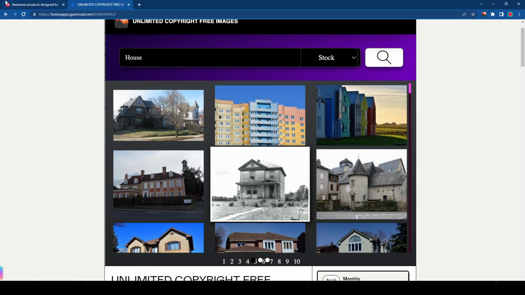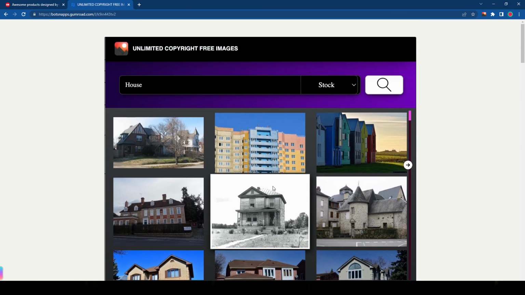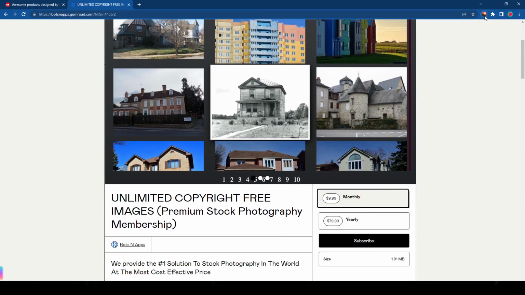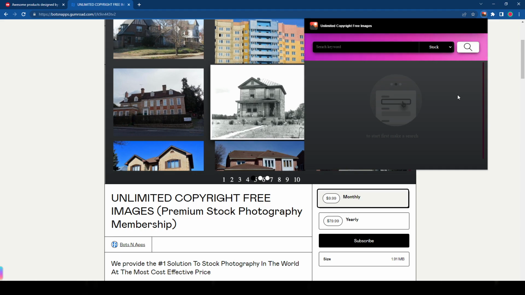When that offer closed down, there was no more of that kind of service. The thing closest to that currently is Bots and Apps, this tool here. The reason I'm using this is because I do not want to use stock photography, photos that everybody else has access to. I want to use licensed professional photography that is effective. I don't want to use anything free, because that's going to screw with my results, and I can get banned and reported very easily.